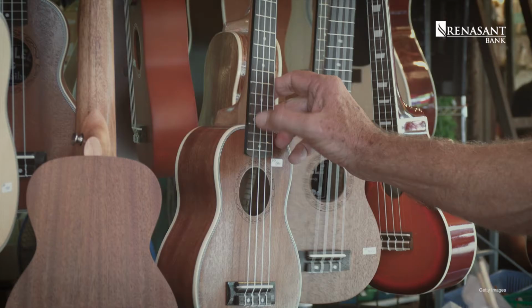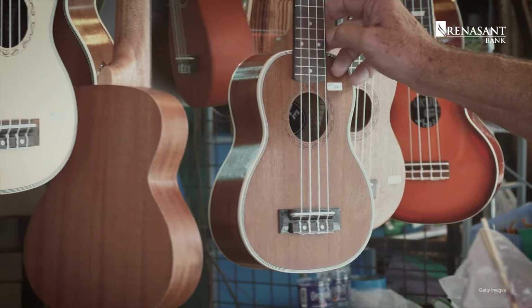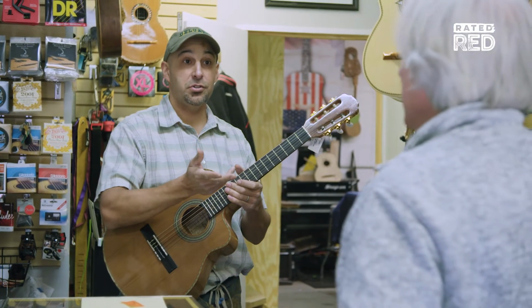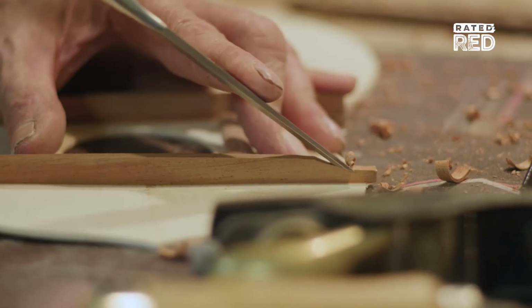What people don't realize is when you buy a mass-produced instrument, a lot of them are made out of plywood, so they're laminated. That's probably the best that instrument is ever going to sound, because it's not a solid piece of wood. And I love to tell my customers, when they pick up the instrument for the first time and strum it, that's the worst it's ever going to sound, because it's just going to keep opening up and get better and better.